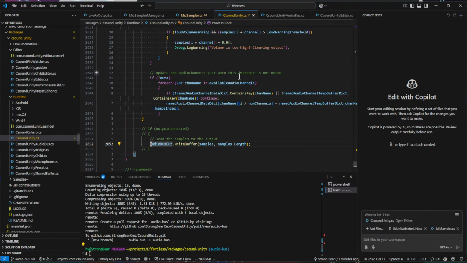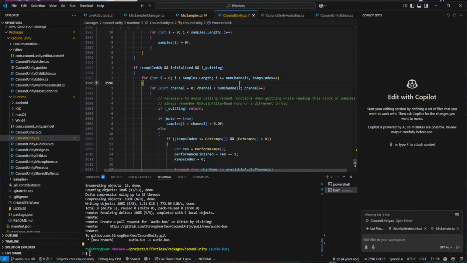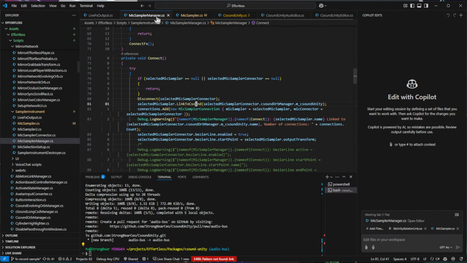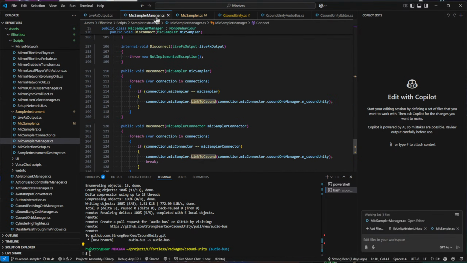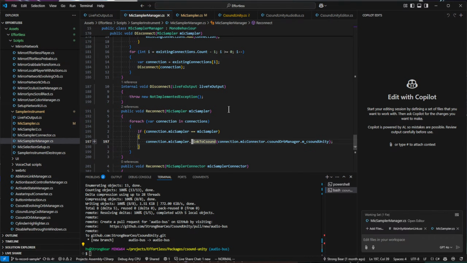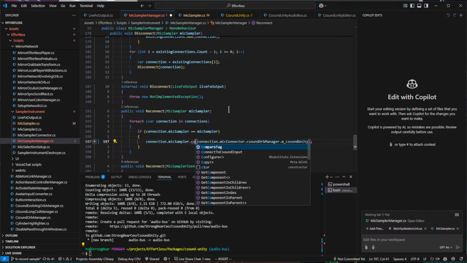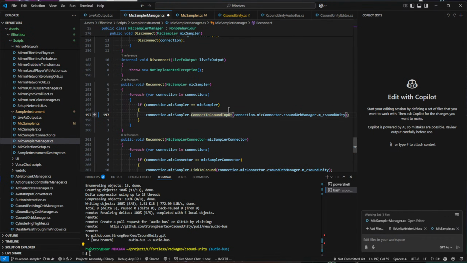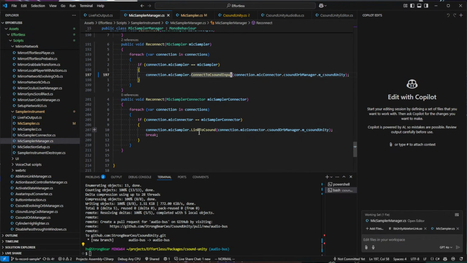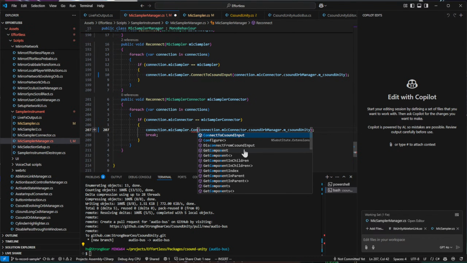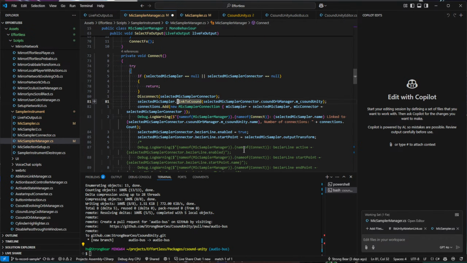And then we want to replace all the link to Csound calls with that new function. We're not going to use link to Csound, but it's going to say connect to Csound input.